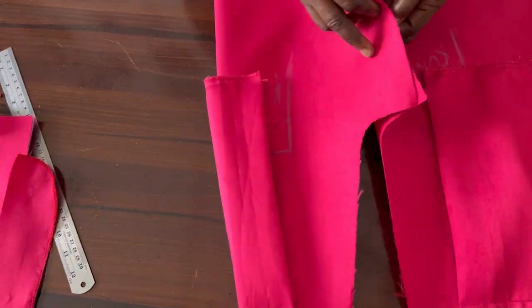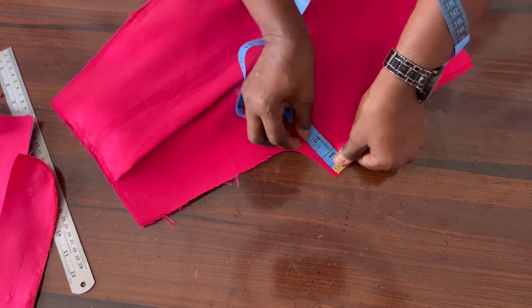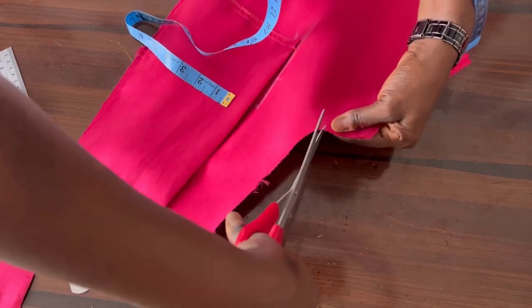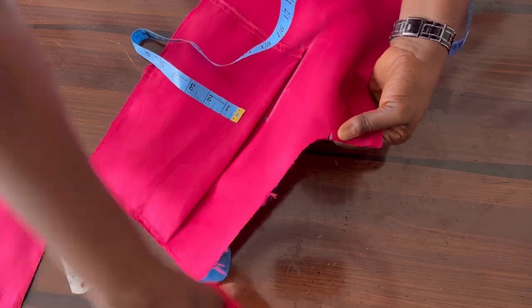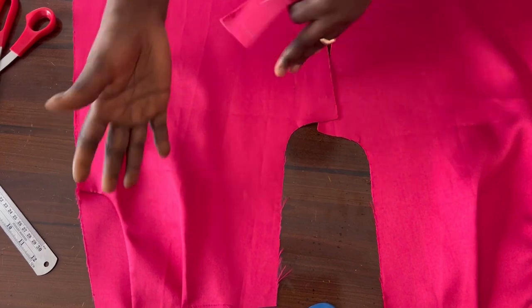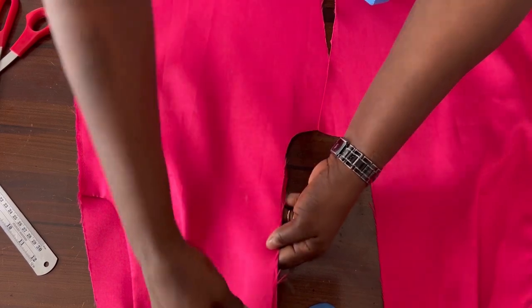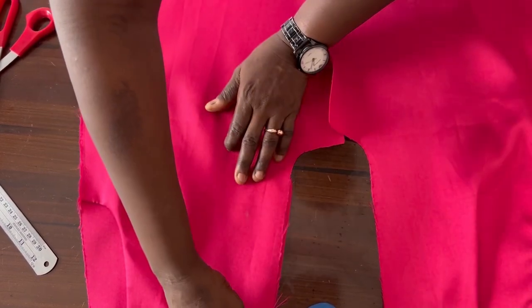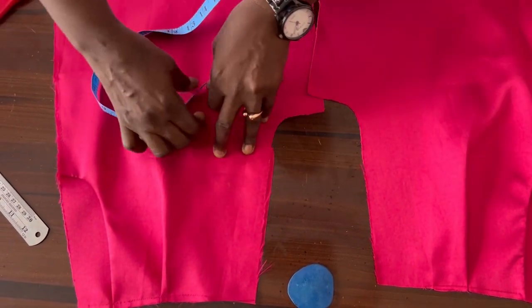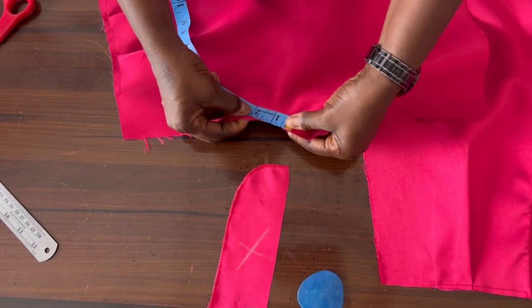So the next thing we are to do now is to bring this together, then measure like 2 inches, mark it, then I notch it this way. So the zipper fly is going to be on this one by my right, but when it gets to your body, it will be by your left. That is where the zipper fly will be. And this is the way it's going to be. So what I will do is that I'll measure what I'm having from this notch. From this notch to this end, I'll measure 2 inches and we notch it.